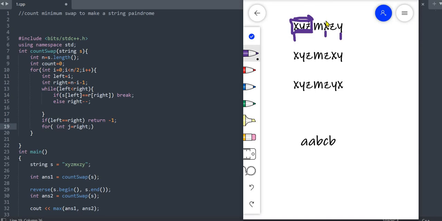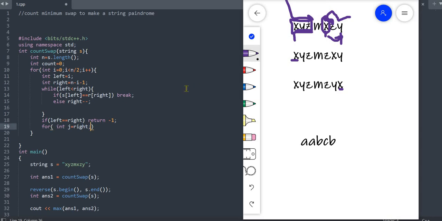So your right position is now indicated by this pointer, and you will start swapping from right to this position. If your position is now x and you want x here, as x exists here and x also exists here, your approach will be to keep on swapping the x toward the last position.